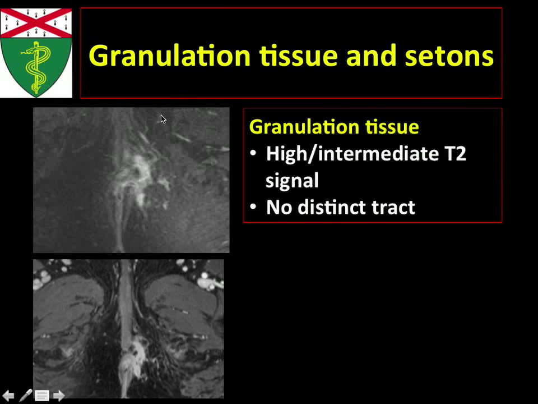So if you look at this, I don't see any fluid signal here. I do see bright signal, but it's certainly not as bright as I would expect fluid in, say, the bladder to be. Right? So there's no discrete fluid in this, and there's no tract that I can see that's rim enhancing. So if I see something like this, let's say there's a perianal fistula at this mucosal opening, at this distance from the anal verge, but it doesn't contain fluid. It contains more granulation material. And that's important for them to know about because they can't really do much if it doesn't contain fluid.